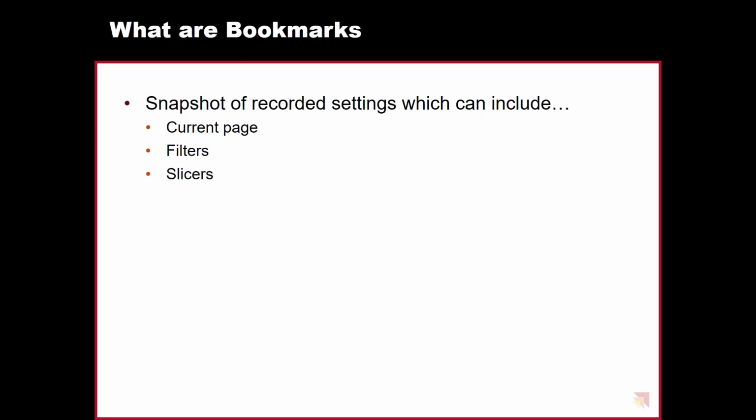There's also filters and slicers. Now remember, there is a big difference. Filters I really think of as the way that the report author controls the filtering. Slicers are visuals that you add to a page where the consumer of the report controls the filtering. And what you'll see is that you can use bookmarks with either type. But quite often, if you use the wrong type, you're going to start basically wishing you had used filters. In particular, I see some people using slicers when they really should be using filters.